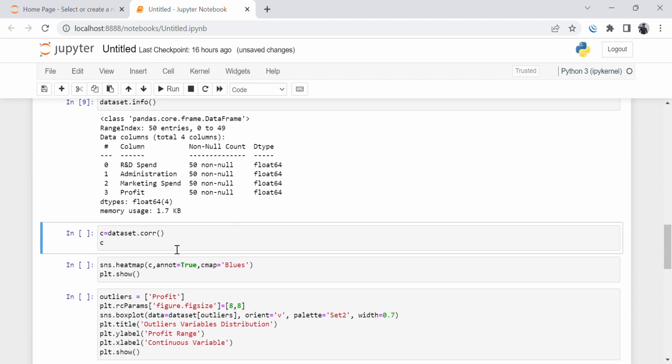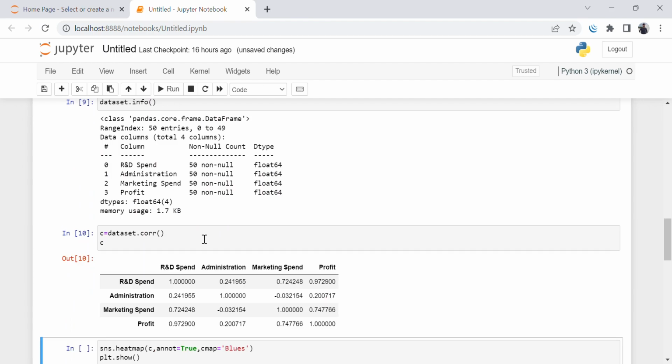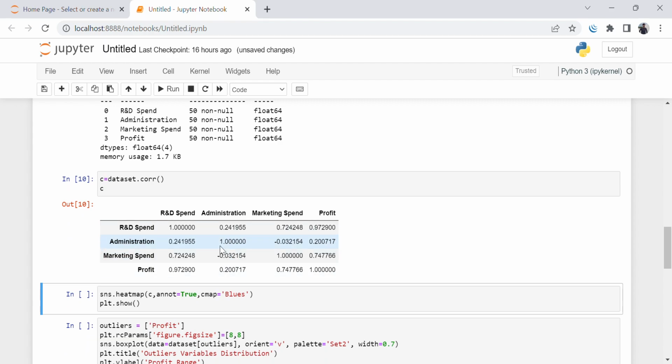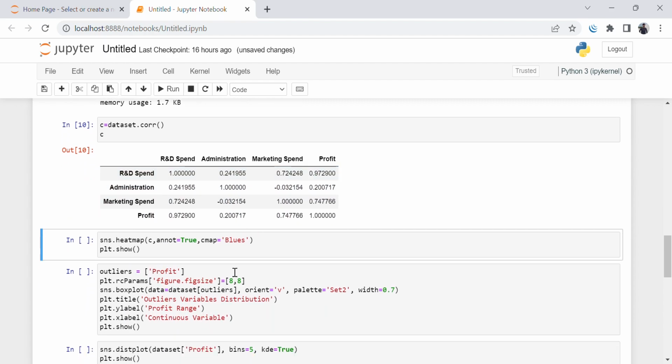Next, the correlation function. CORR is nothing but it shows the correlation between all 4 attributes. Let's run this. See, here we are seeing the correlation between 4 attributes. Next, we are using the heat map function. Heat map function is from seaborn.